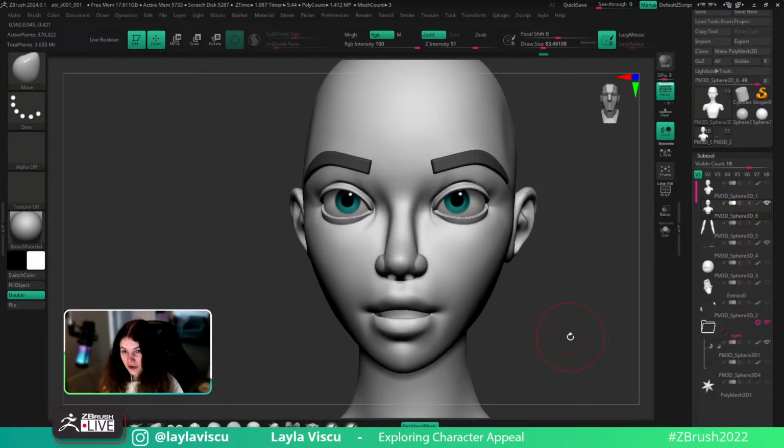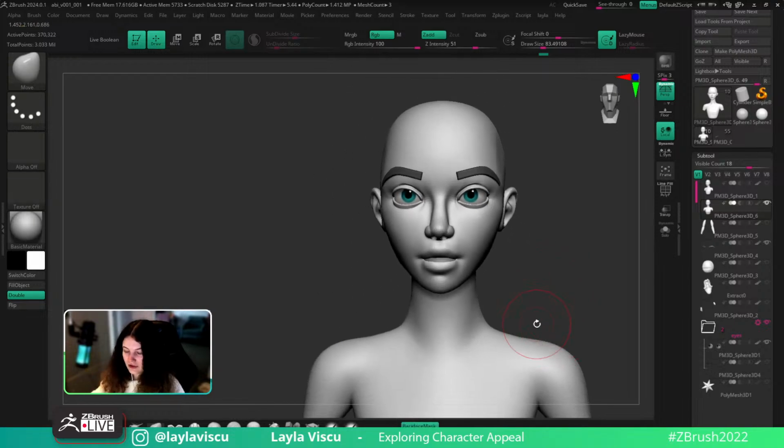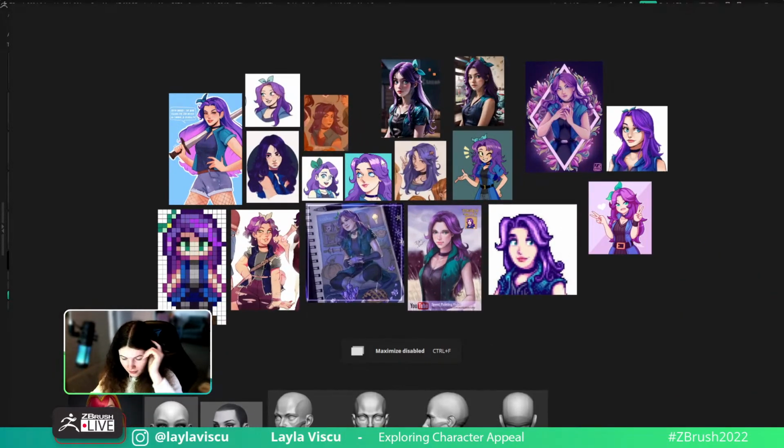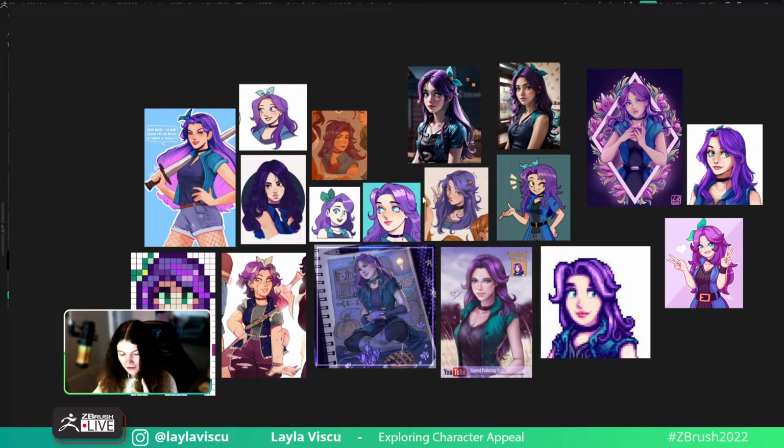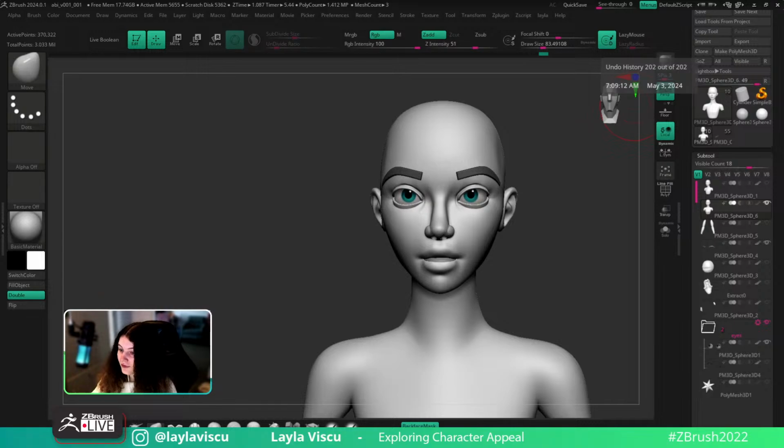Where is the reference on what you're working on? There is no reference. There is a board of things that I like. Well, I'm making Abigail from Stardew Valley, so this is the reference. There's no one concept that I'm following. I'm combining all of them, so that's why it's taking a while to get the proportions locked in. But I'm really passionate about this project, so I'd better finish it.